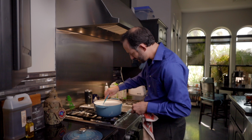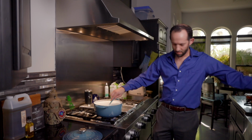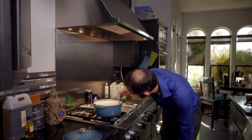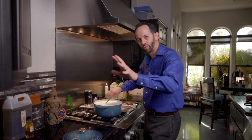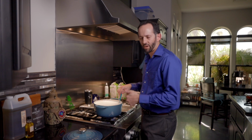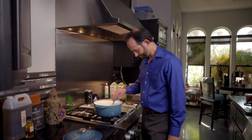Because of what you're doing when you make the yogurt, what we're going to do after this is actually getting pretty close. We're going to take it off the heat. We're going to let it cool down for about 42 to 45 minutes. And once that timer goes off, then we put our starter in there.